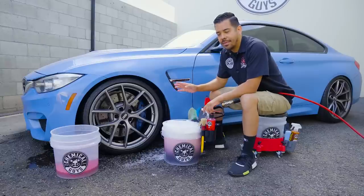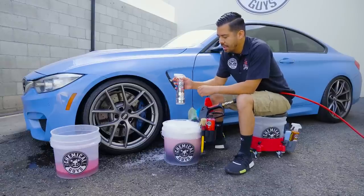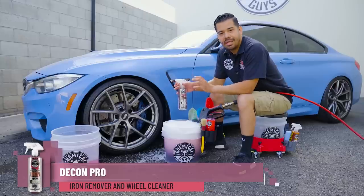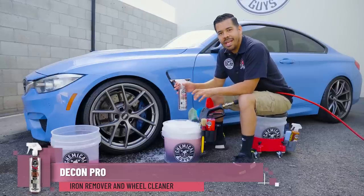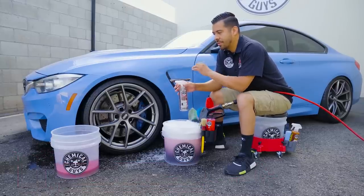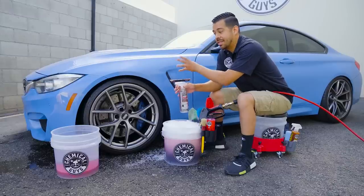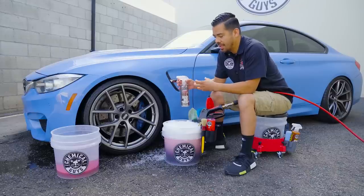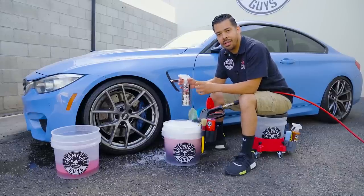All right, now that we've rinsed off the surface of the wheel, we're gonna start spraying our cleaner. Now, the cleaner that we're gonna be using today is gonna be our DeCon iron remover. Now, DeCon is a specialty iron removing agent that's gonna break down all the embedded particles from the brake dust and any kind of ferrous metals that are sitting on the surface of this wheel. And usually with this product, it's gonna start creating a chemical reaction that turns the liquid from clear to purple.